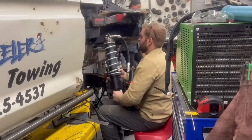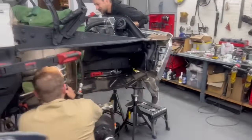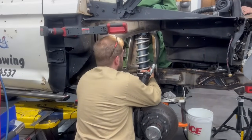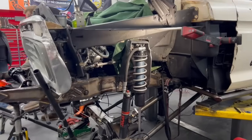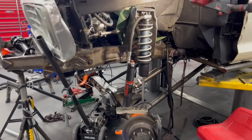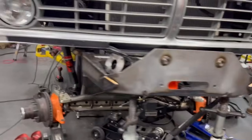And here you see Ian mocking out the front shock mounts. They're a custom shock mount that he's building inside on the frame. It took a couple tries to line it up, but we wanted to cut the least amount out of the firewall as possible, the fender. I think they came out really nice. So that's why they're built like that, where it starts out at ride height with them pointed way forward. It's the only way for them to go like this.